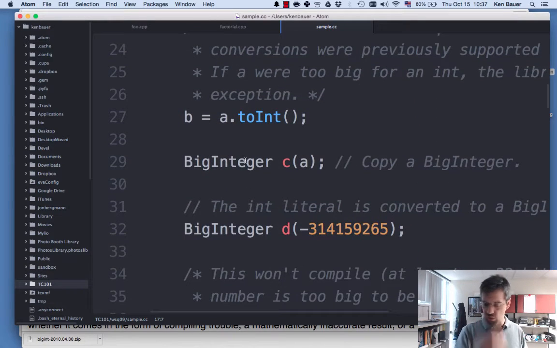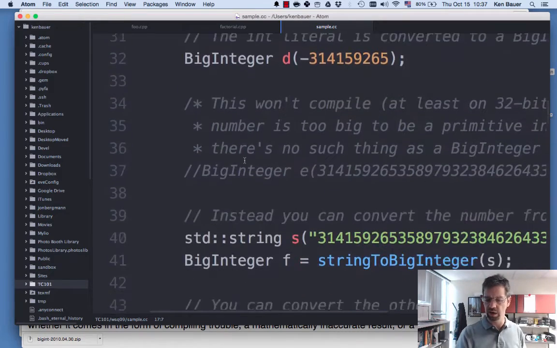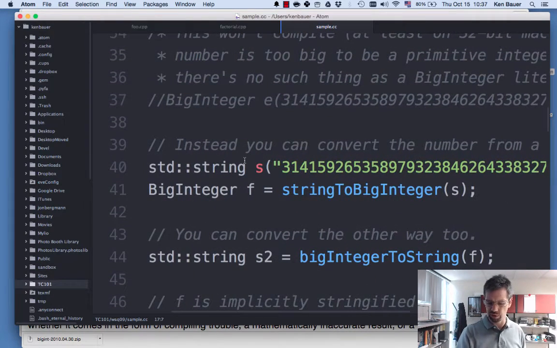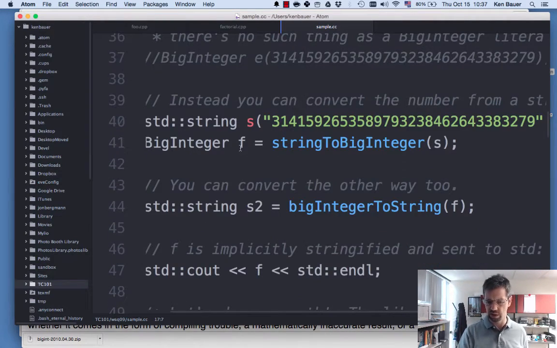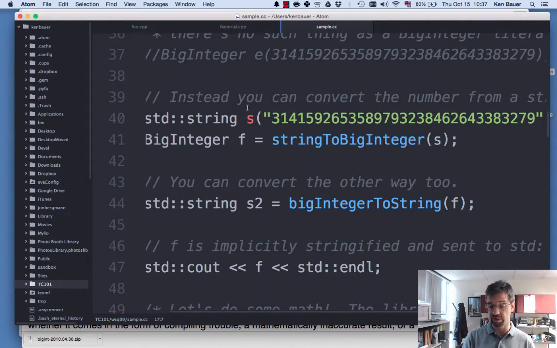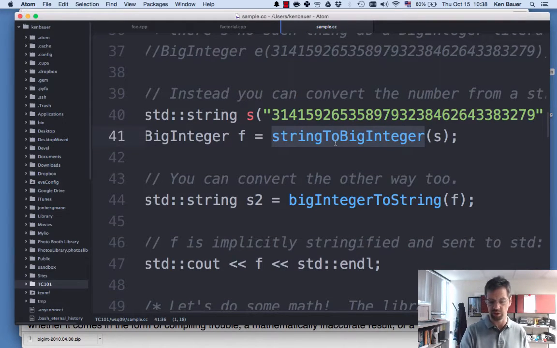It's demoing that you can just put literal values into BigIntegers, and this is probably the most important for you for a couple reasons, mostly about the next project, the WSQ11, where you're going to convert a big, huge string into an integer. A big integer. Or you might want to go the other way around, convert from big integer to string. Probably to do input-output. When we input, we're going to read as strings and then convert it to a big integer. That's what this function will do for us. And when we're outputting, we might want to convert to a string before we print, depending how cout handles big integer.